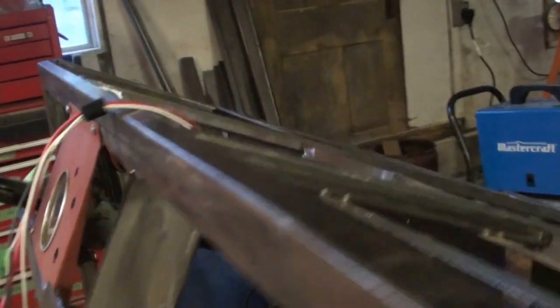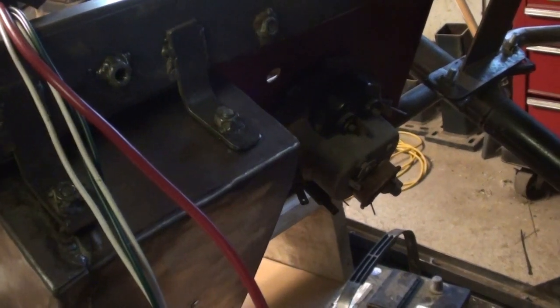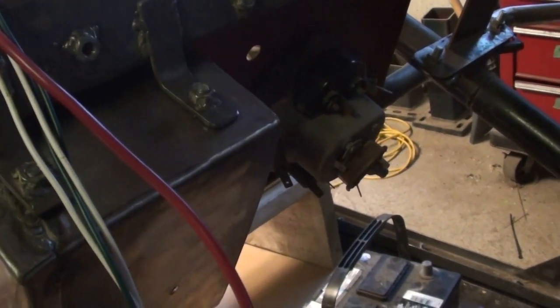So I played around with the idea of just mounting it on the firewall, but as you can see, I already have the master cylinder reservoir, the brake fluid reservoir, down there. The fuel tank is going to be an issue eventually with clearances. Plus, I kind of want to keep all the wire in the same sort of area, right? So it's all kind of compact.